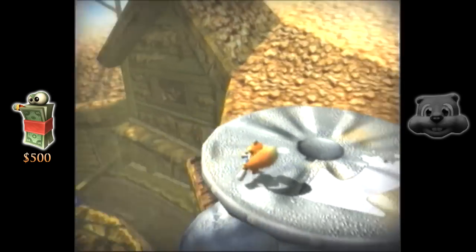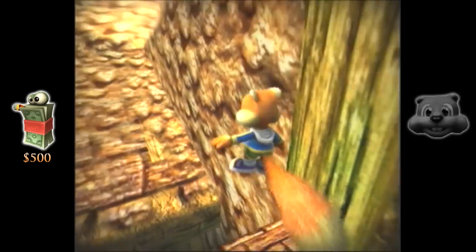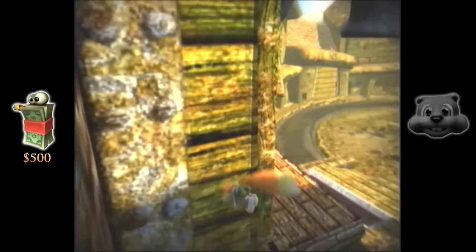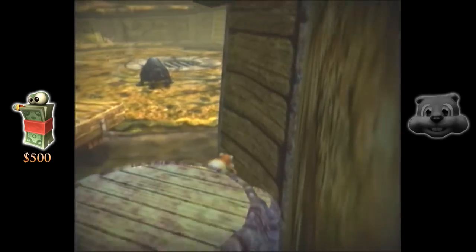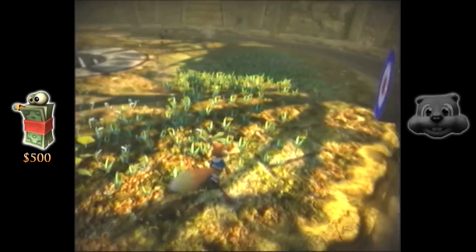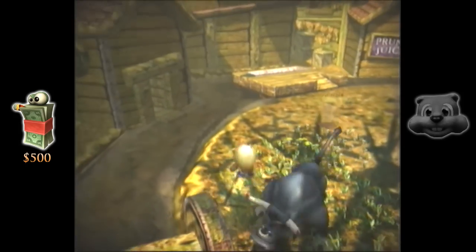Now we have to try to make it down as safely as we can, because we can die if we fall all the way down there, so we have to make our way down step by step. Now, our goal now is, as you're probably guessing, to hit that target. But how do we hit that target? Well, I think it might have something to do with this bowl right here. Yeah, I think that works just nicely.